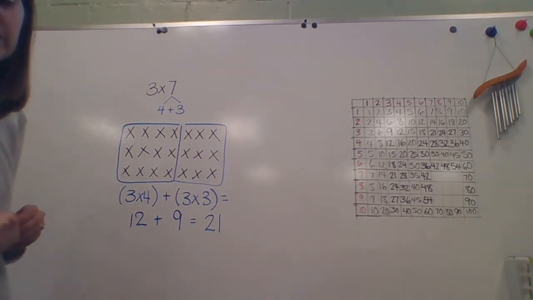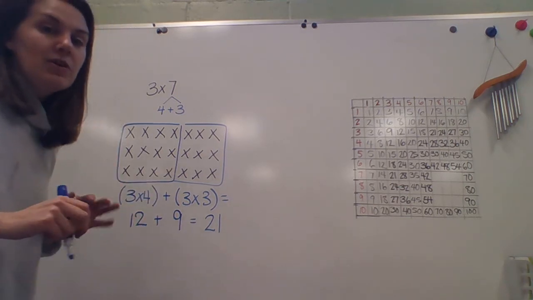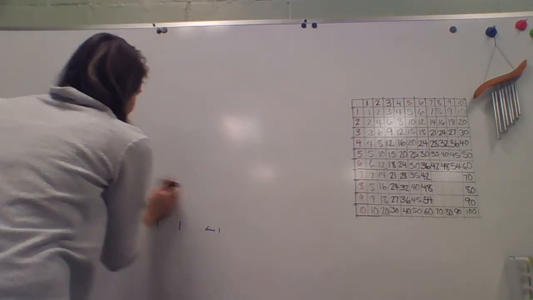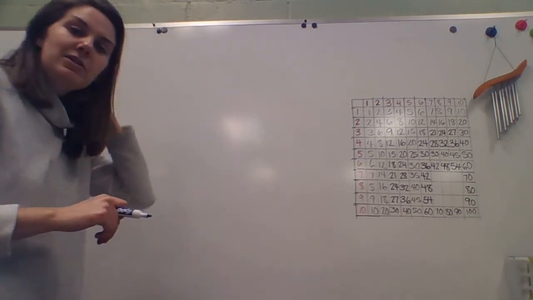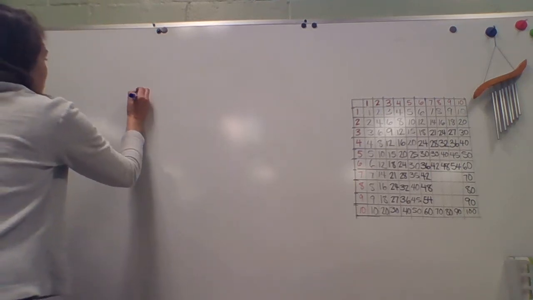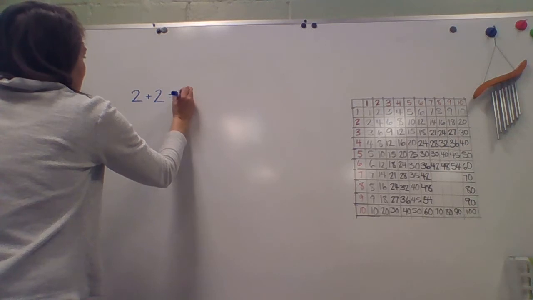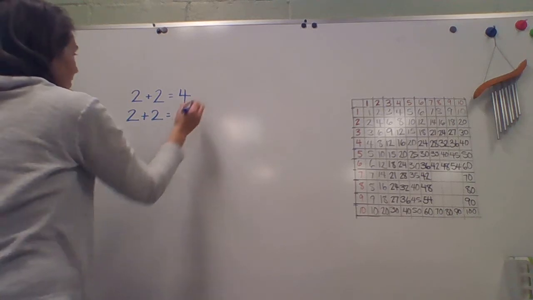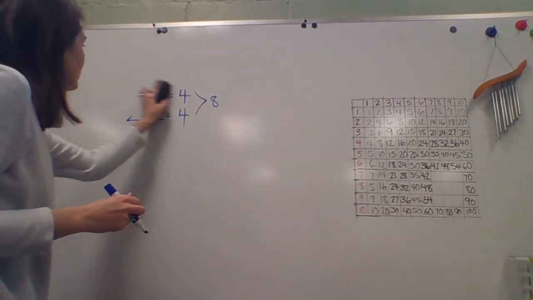So we're continuing to work with, now we're actually going to be working with 8s. So just like we talked about how working with 4 is like double doubles, 8 is going to be like double doubles, right? Because you're taking 4 and doubling it to make 8. And so if you had 2 plus 2, that would make it 4. If you have 2 plus 2 again, you're going to have 4 again, and that 4 and 4 together makes 8.